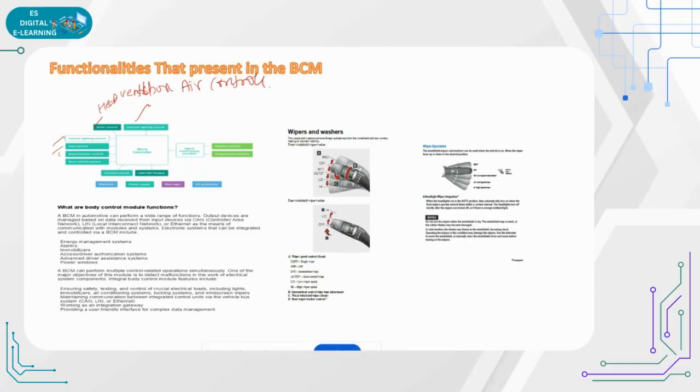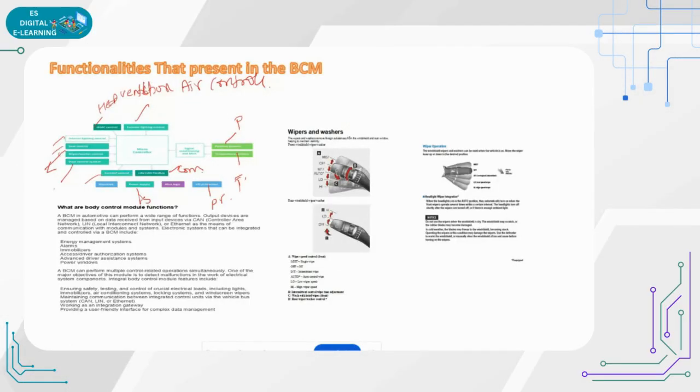But when combined with the body control module, it will be high. And this is the wiper wash system, and this is the door control system. This is the sunroof control. And whatever the hardware, we need to use the communication protocols, and we need to use the power supply, and we need to use the IO protection, some kind of safeties. And this is a position sensor, this is a temperature sensor. So all will be present in the body control module.